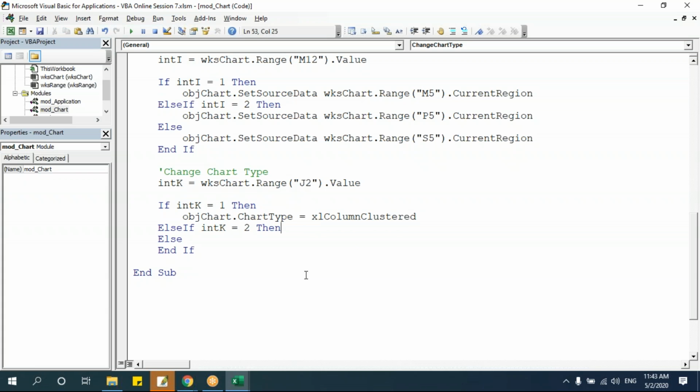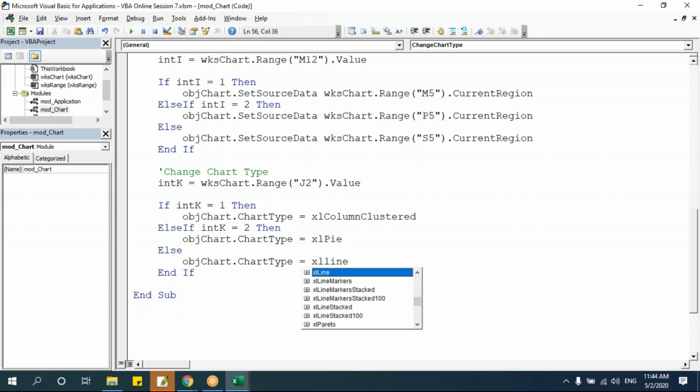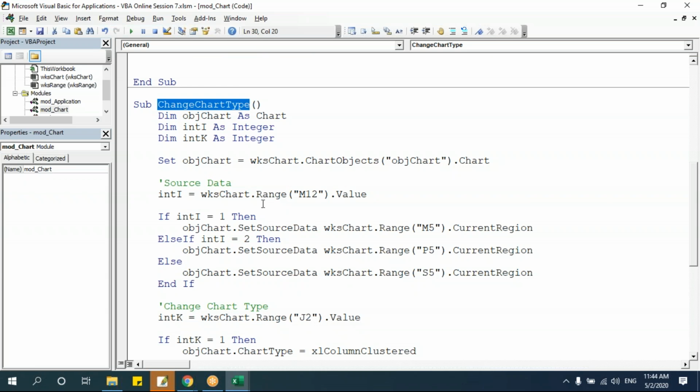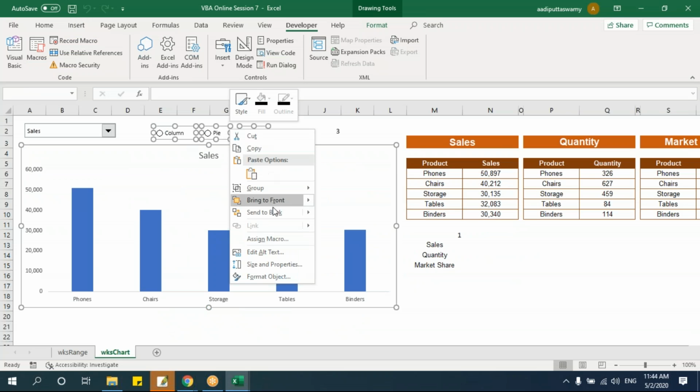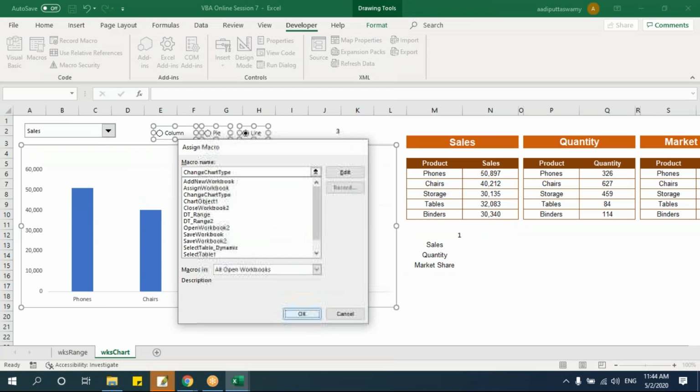Let me copy this, paste it, and I'll say copy, and then we'll say Excel line. You can say line markers or line, anything is fine. Now let me copy this macro and we'll assign to these 3 objects together.